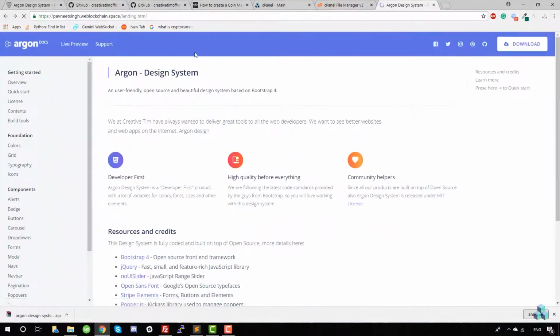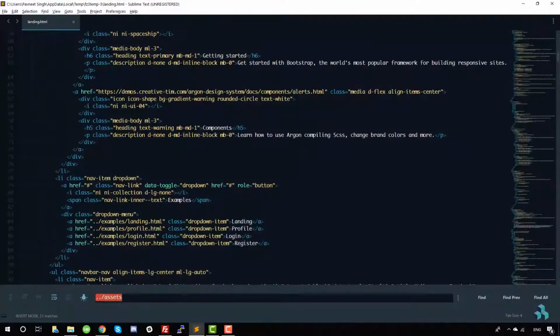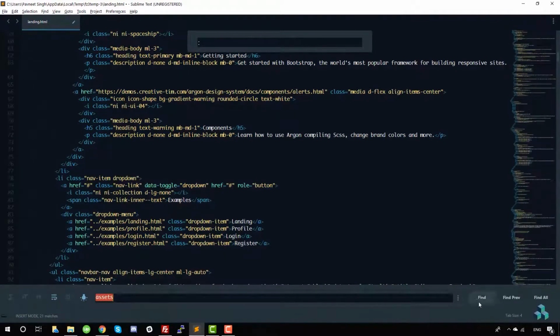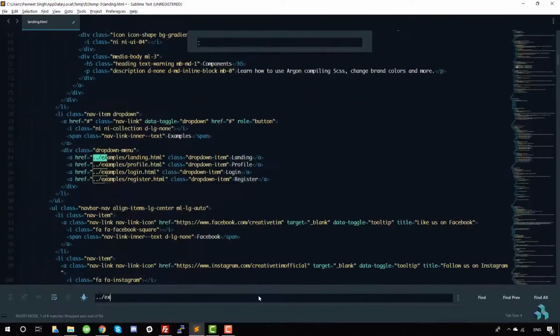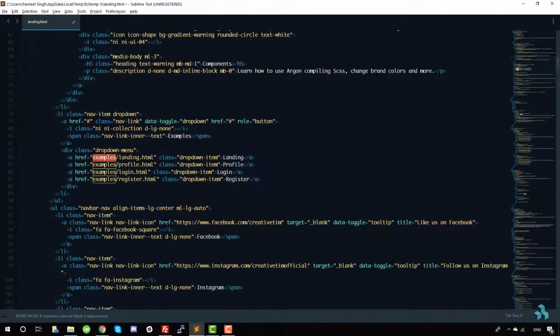Okay, that redirects somewhere else. Right, so we do assets and then replace all, and then we do the same for examples. And then we replace all with examples. All right, so that's much better.